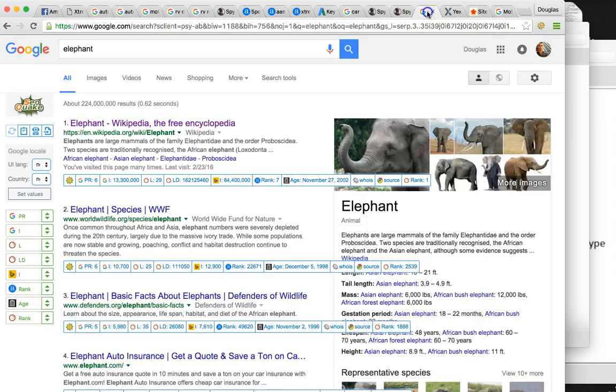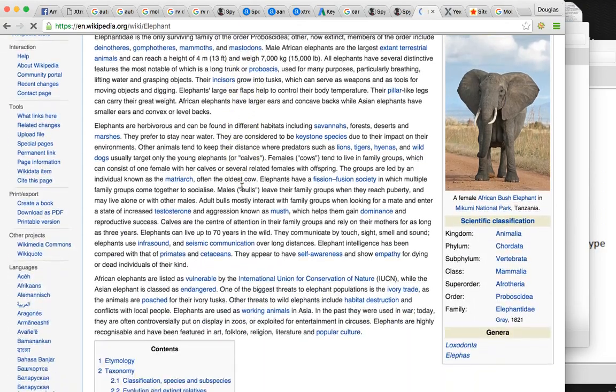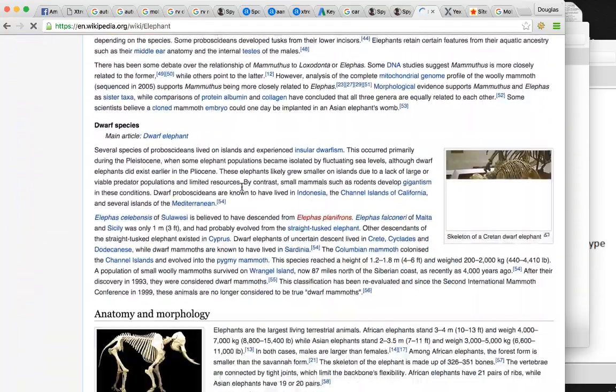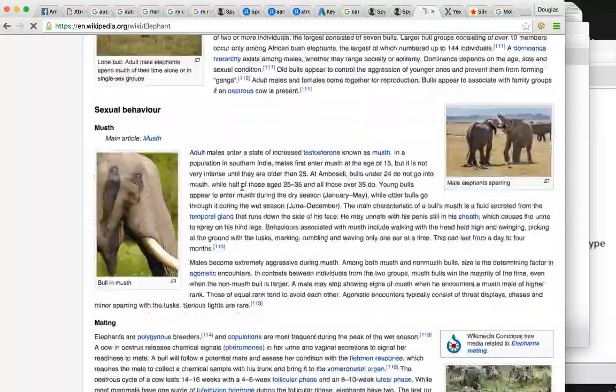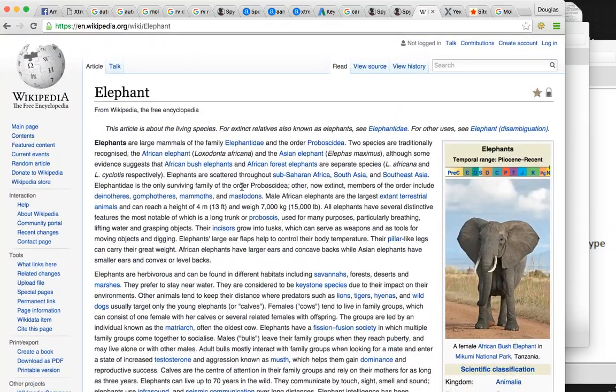All right. You're wondering why I had elephant here earlier. I just wanted to show you, I typed in elephant on Google. Look what's number one, Wikipedia. They're notorious for popping up number one on your searches. Why? Because of the authoritative content. Look at this page. Endless amounts of information about elephants, their habitat, the evolution, what they eat, everything. Okay, their anatomy, physiology, all that good stuff. If I was writing a paper, I would love to read this. I'm not going to read this, all right? That's like 50,000 words. We're only talking about 1,000 to 2,000. I just wanted to give you an idea of what that looked like.